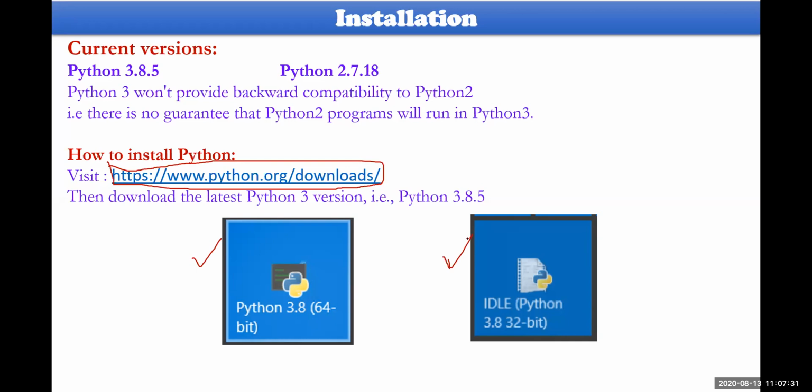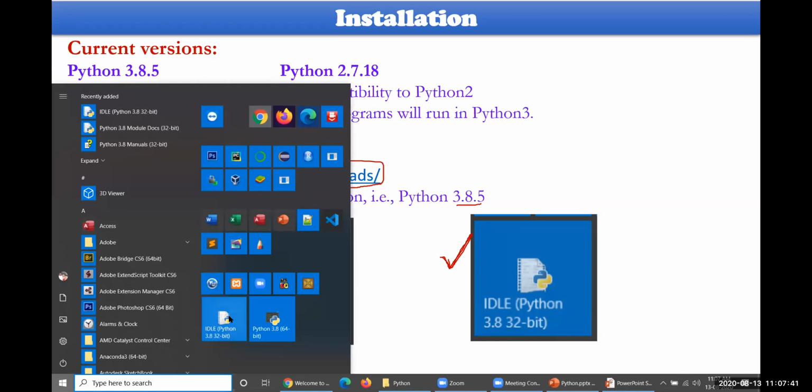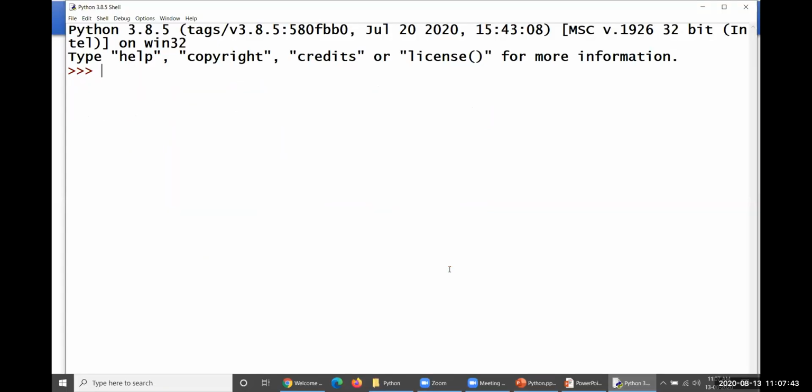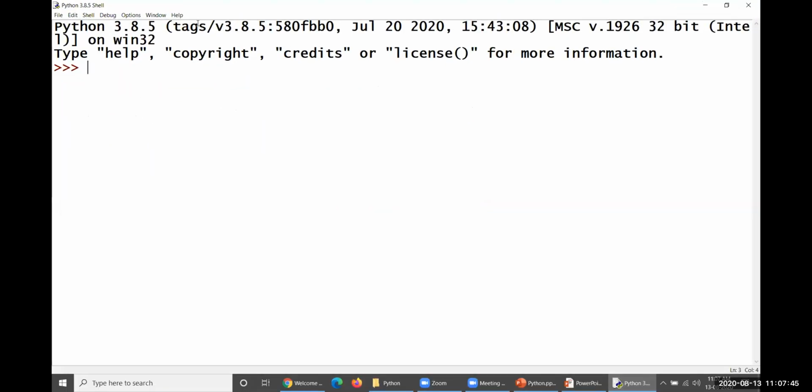Directly I am opening this command line prompt for you for explanation purposes. I installed 3.8.5 just 20 minutes back, so I got this IDLE. You can see how IDLE looks, like a general window with a menu.